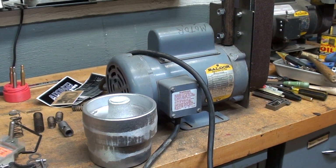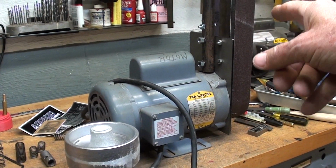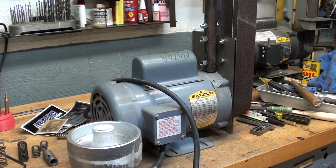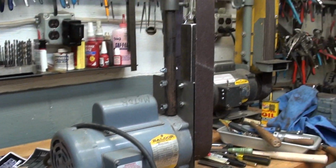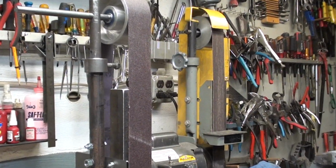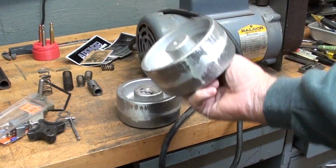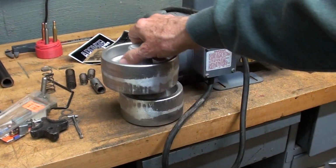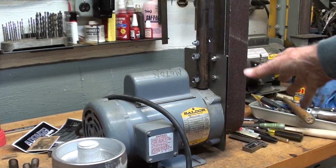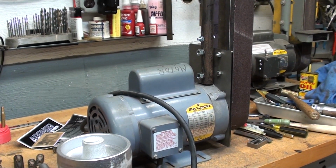A project that I've been working on for some time, and it's still going to take me a while to finish, is a 2x48-inch abrasive belt machine. It revolves around a motor, so you have to come up with your own motor. The design is somewhat similar to the Kalamazoo that you can see over there, and it revolves around these cast wheels. I don't know if I've shown that yet or not, but it'll probably be about a 5-part video when it's done. I already have a working model here, but it needs some refinement and finishing off. So watch for that video, or series of videos.